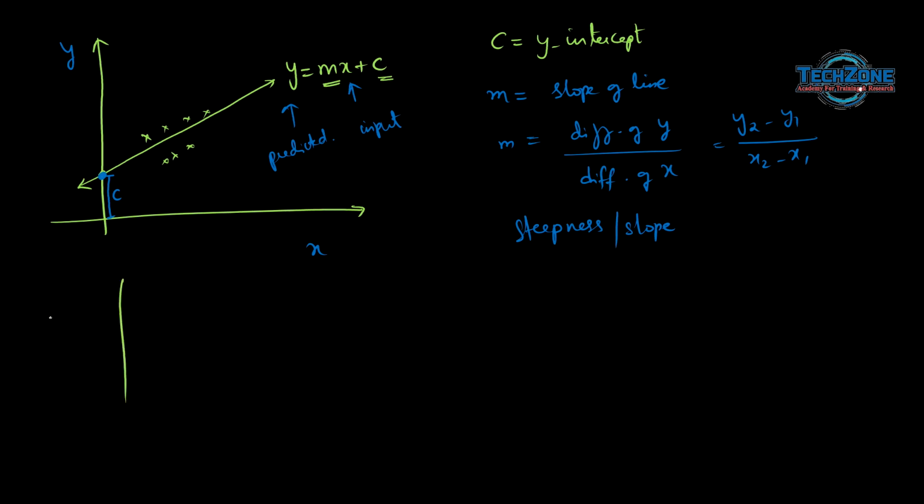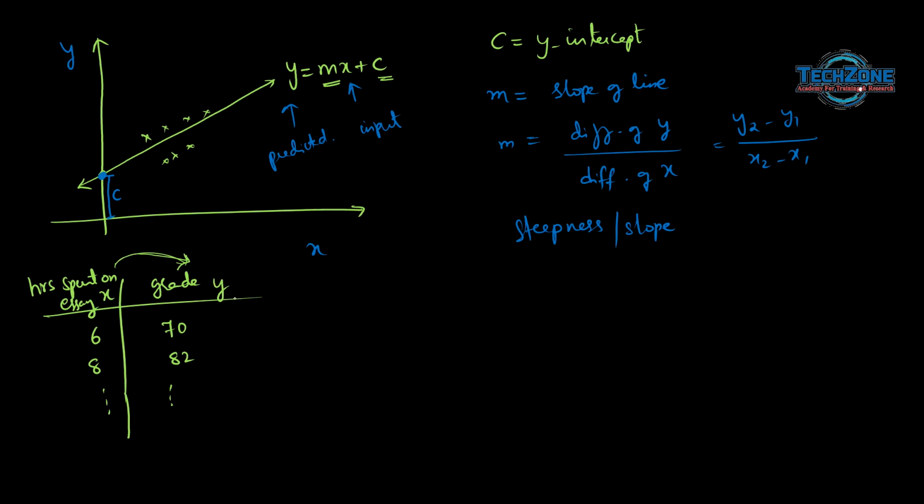Let us say we have a data set like this. This is hours spent on essay, and this is the grade or the marks you got. Let this be denoted by x, let this be denoted by y. If you are spending 6 hours on an essay, let us say you are getting around 70 marks. If you are spending 8 hours, let us say you are getting 82 marks, and so on. So based on how many hours we are spending on essay, our model should predict how many marks we are getting.